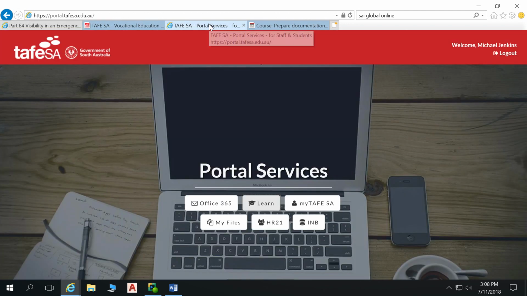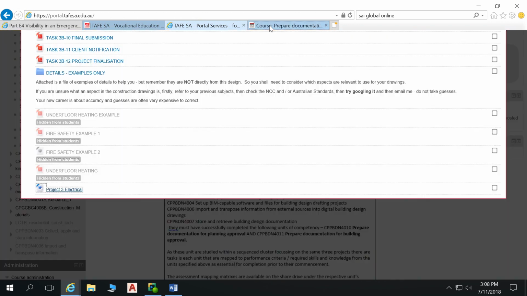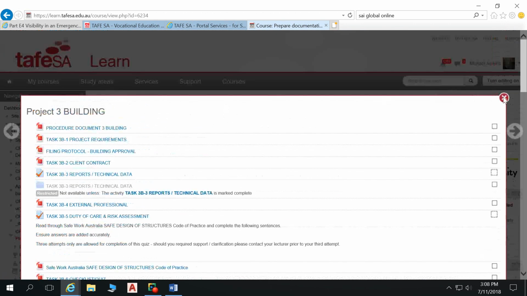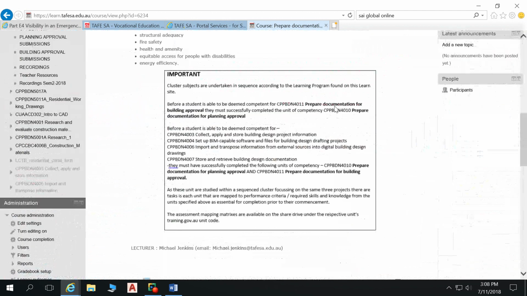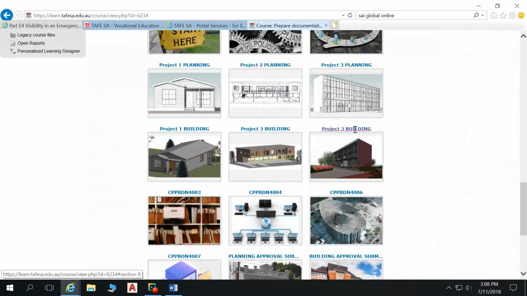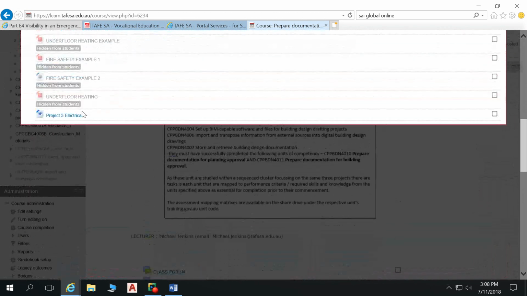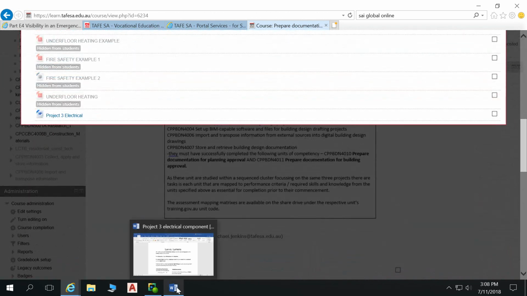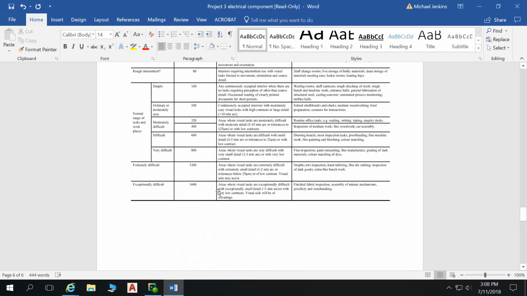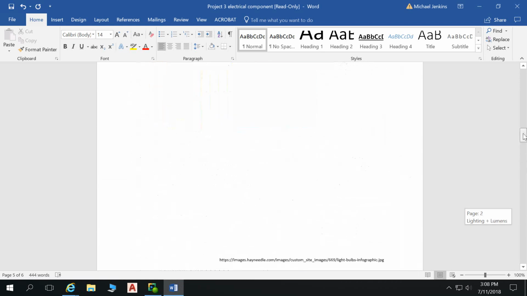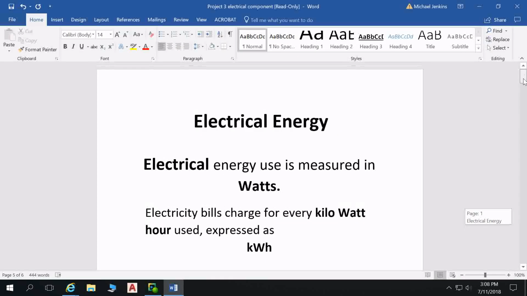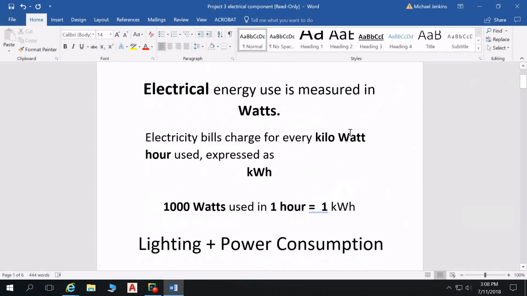Then in regards to our lighting, I've got in here for our project 3 in building, if we click on that, head down to here, we've got project 3 electrical. So this is to cover our lighting. There's just a bit of background, and for all of you that did Certificate 4 Materials and Methods, this should be fairly familiar to you.